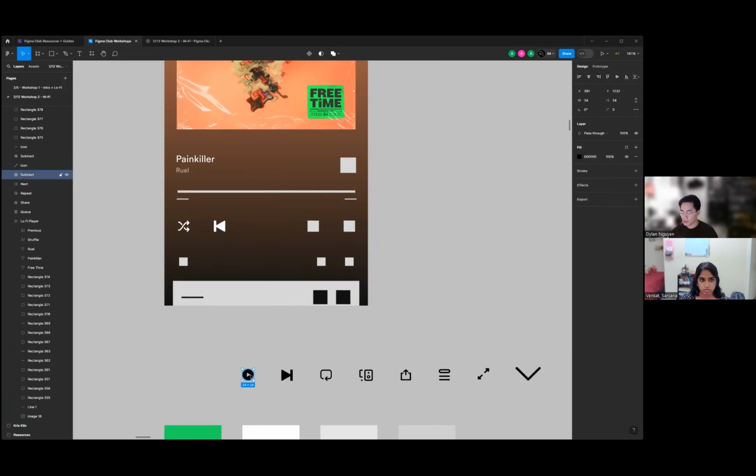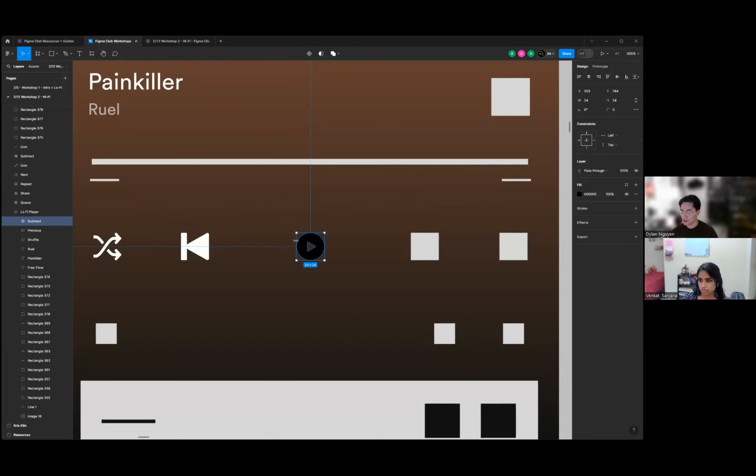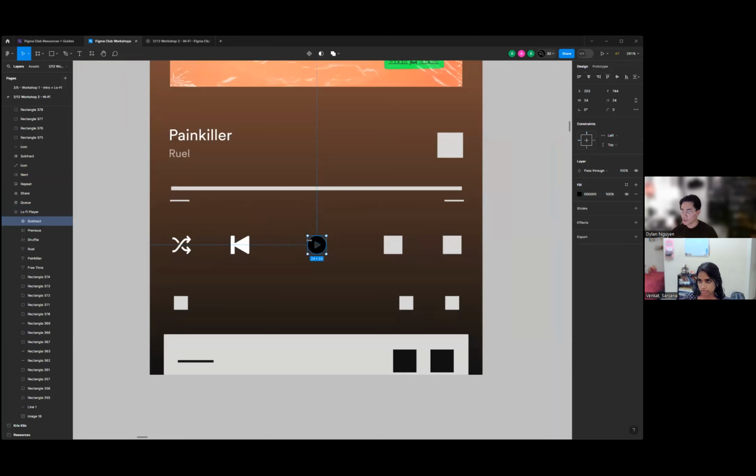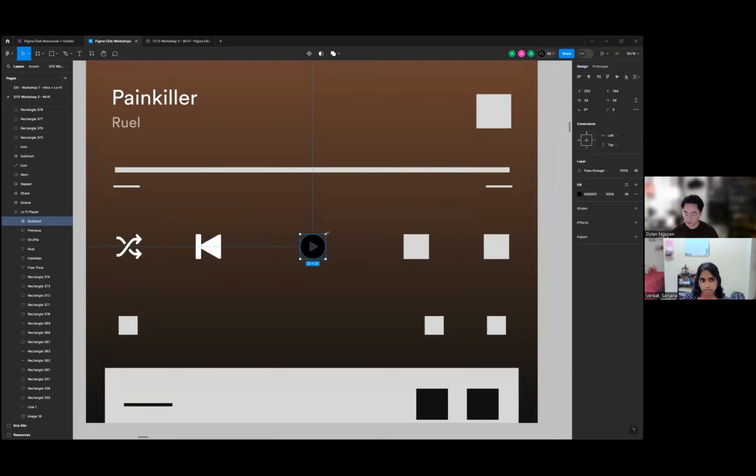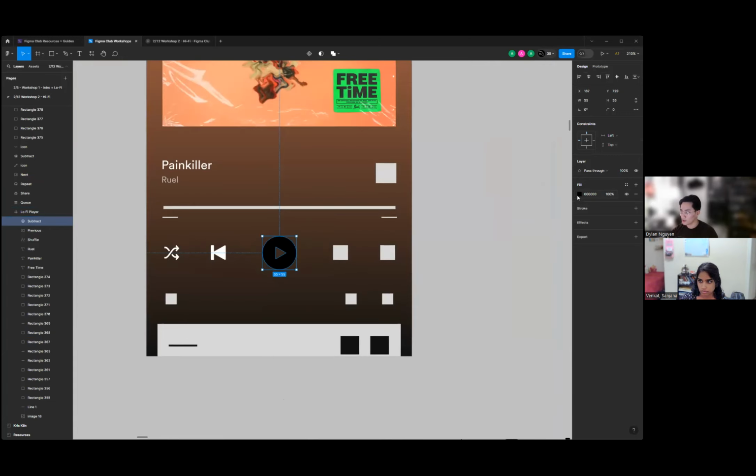So I'm going to drag my play button to the middle of the screen, right? That's where it's supposed to be. I deleted the box already. And now I'm going to hold shift in order to make sure that this is resized while keeping its scale, right? I'll hold shift and just drag on one of the corners until it feels about right. And then I'm going to move it back to the center of the page. And I'm going to change the color to white.